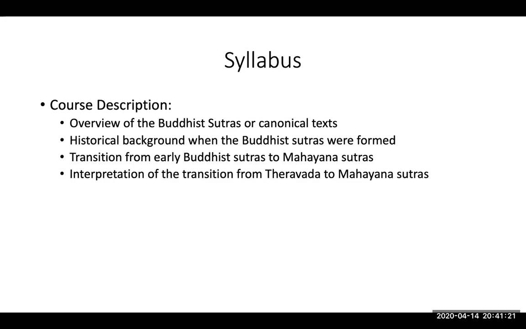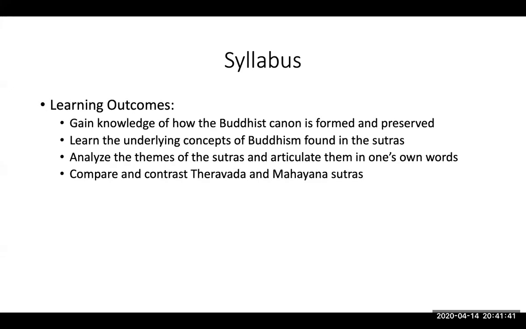The transmission of Buddhism outside the Indian continent by way of translation of the sutra also will be illuminated by early translators and scriptural interpretation. Once you take this course, you will gain knowledge of how the Buddhist canon is formed and preserved, by understanding the organization of the Pali canon, especially the Sutta Pitaka.